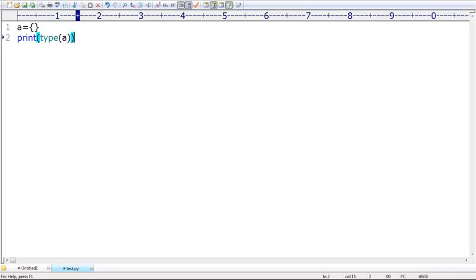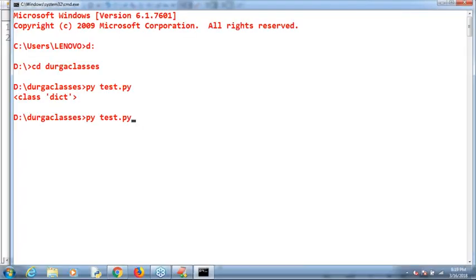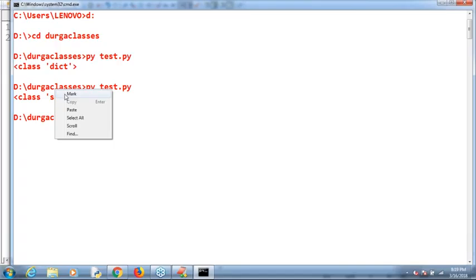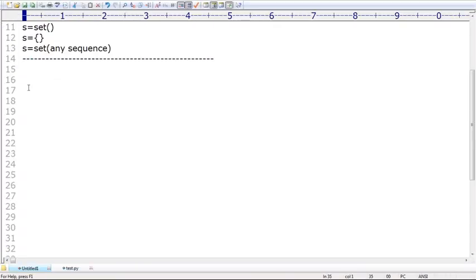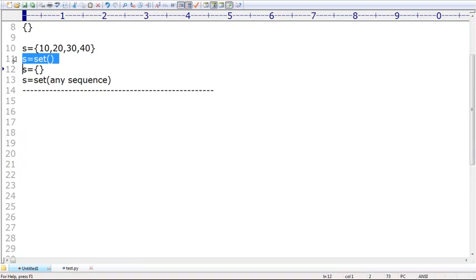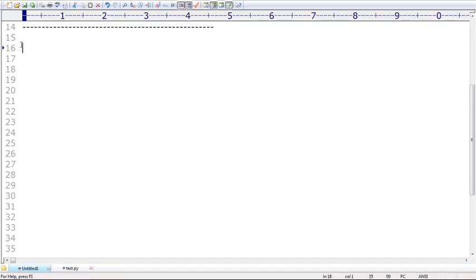But now my requirement is, I don't want it like this. I want to create an empty set object. Compulsory we should go for set without any argument. Now observe, what is the type now? So to create an empty set object, take very special care. Compulsory we are required to do it like this, right? Clear? Any explanation required? Okay, all these things we already covered in the last sessions.